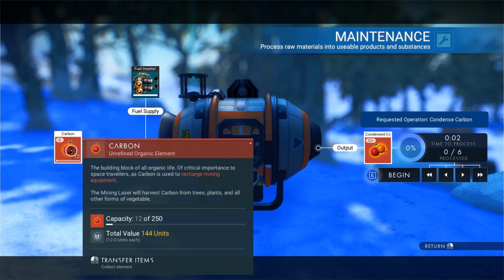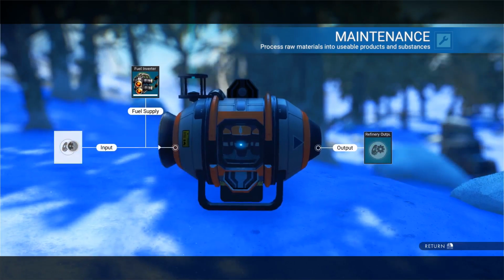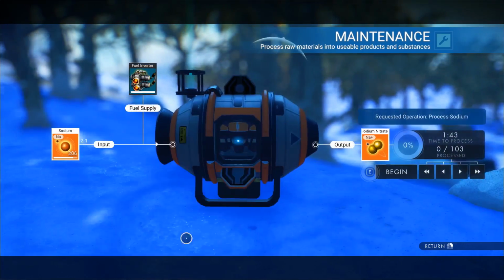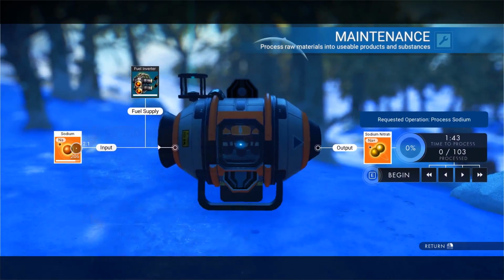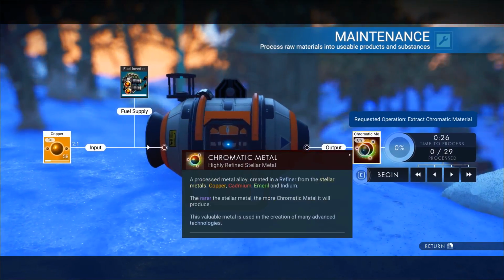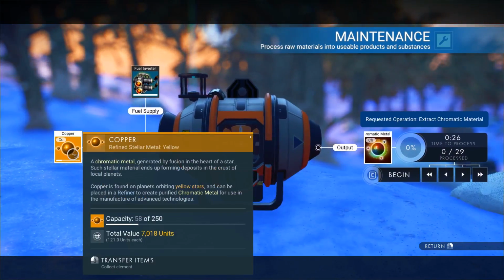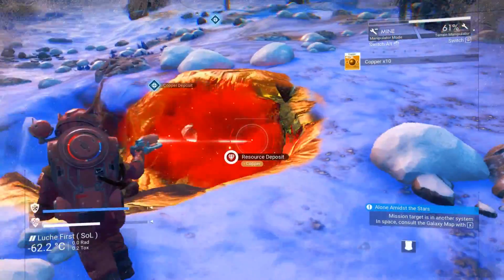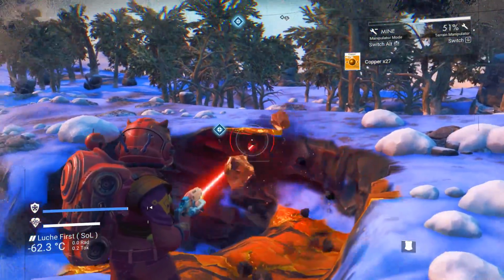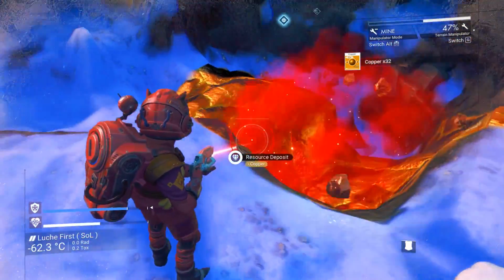Ferrite dust can turn into pure ferrite, sodium into sodium nitrate, dihydrogen into hydrogen jelly, carbon into condensed carbon, tritium into platinum, and copper into chromatic metal. Most of these materials you can extract with your starting mining laser, but some, like copper, will require the terrain manipulator, a device that eventually you will get from the starter quest line.